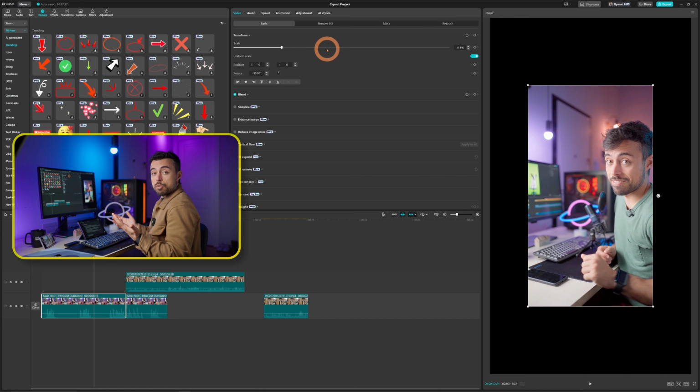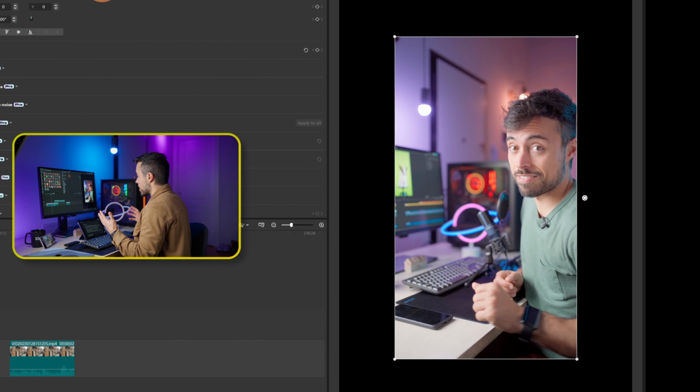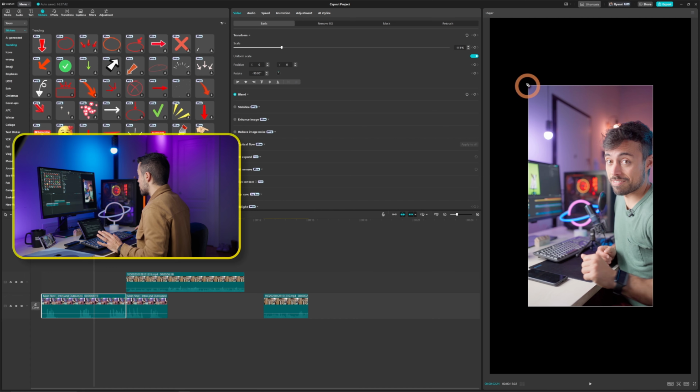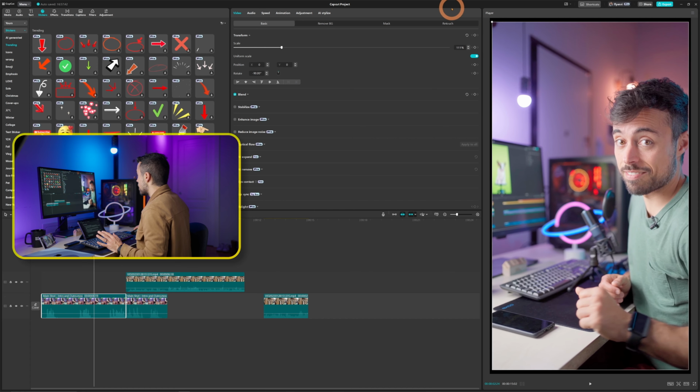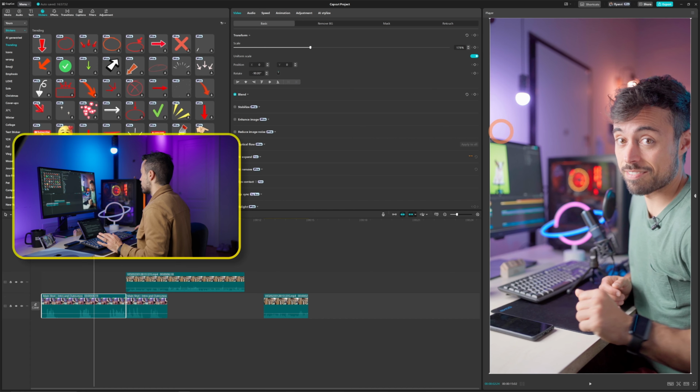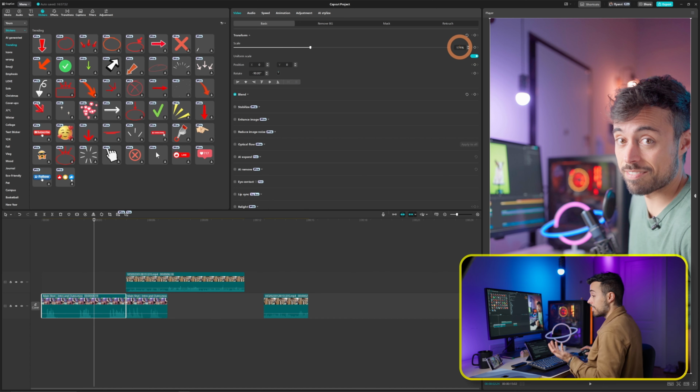But usually an easier way to change all of these basic properties is to do it directly on the preview panel. And even the rotate we could have done here by using this round button. I'm gonna go back, and to make the size bigger, I'm just gonna grab one of these handles here and make it bigger until it snaps to the border. And as you can see, the right number was 178.